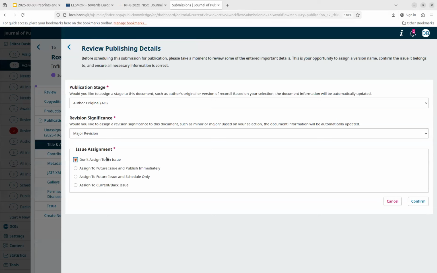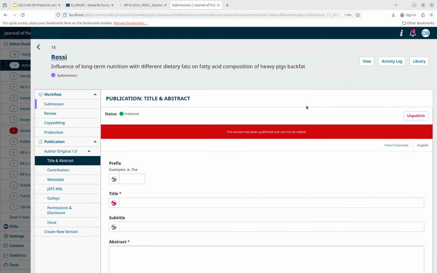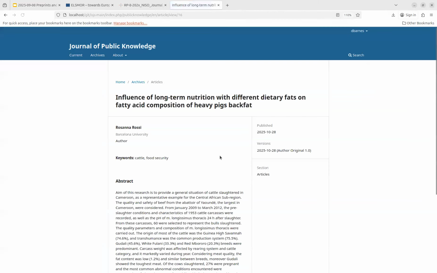This is now continuous publication. Confirm that. Confirm my options here. And we'll see that if I go to view that, it is now published as an author's original, as a preprint. So without further ado, I could have uploaded my HTML, my PDF, and this would now be published online as a preprint. And OJS knows that it's an author's original version and not a version of record. So any deposits that require things like a peer review to happen first, for example, it would not be subject to those.